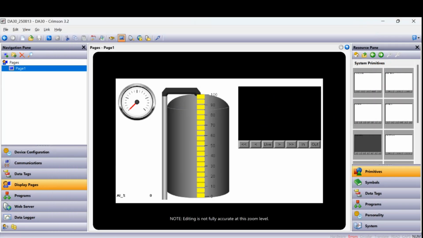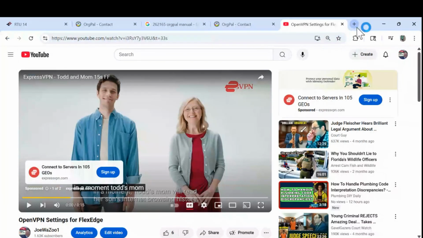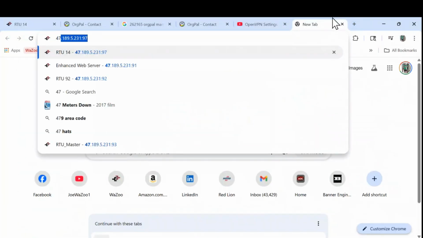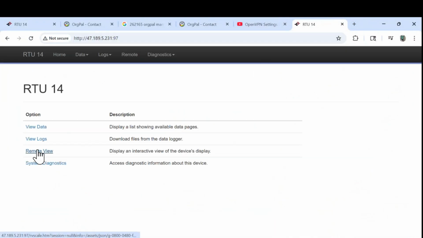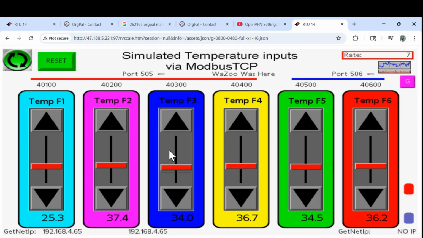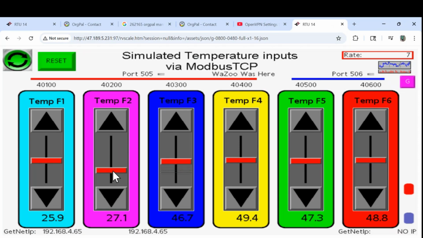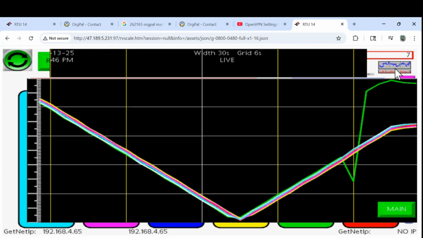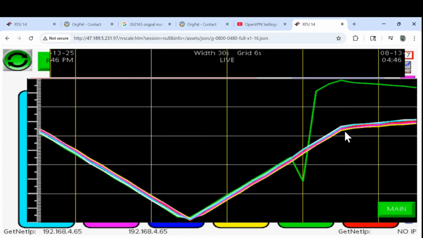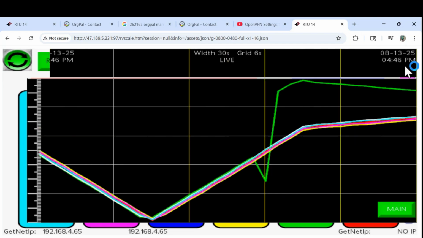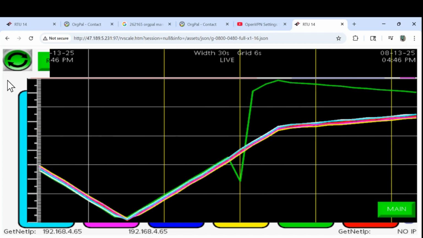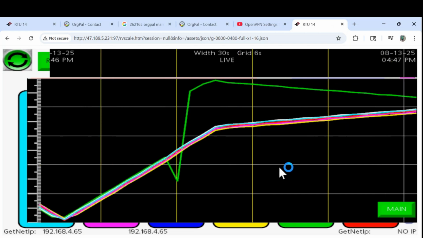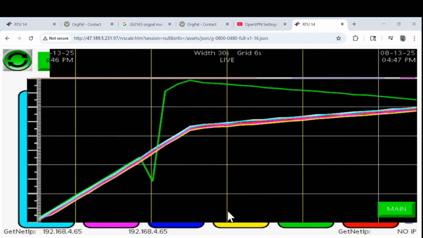So, for instance, at my home office, since I'm a Nerd Central here, I have a bunch of stuff online. So here's one at my home office, and I'm currently trending a bunch of these things. I can interact with these, change them. But if I go to the trend viewer here, this button right here, you can see that I can interact with them and let it run. I don't know why my computer is being so slow. It's weird. I think something is eating my memory because it's not filling in like it normally was. But who knows? I haven't reset my computer for a couple of days, so that could be the problem.